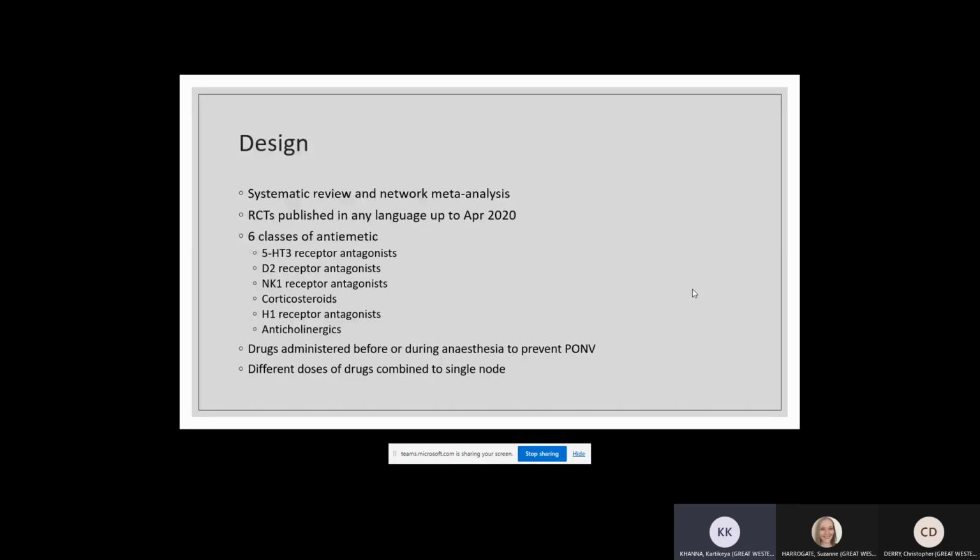And so those are the 6 classes they've incorporated, most of which we will recognize. The one class people may not have come across in clinical use particularly is the neurokinin 1 receptor antagonists, which are a new class that I think are used predominantly in chemotherapy-related post-op nausea and vomiting at the moment. I think that's their only clinical indication at the moment. But as we'll see later, they actually show quite a lot of promise in terms of their numbers. So we might come back to those later on.